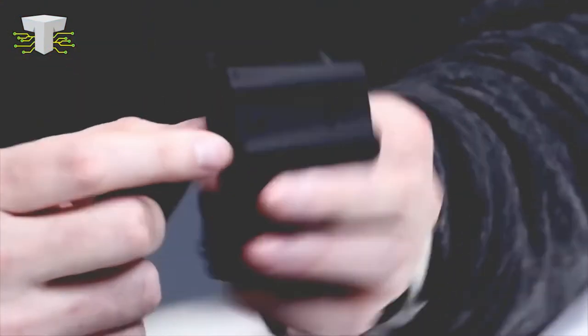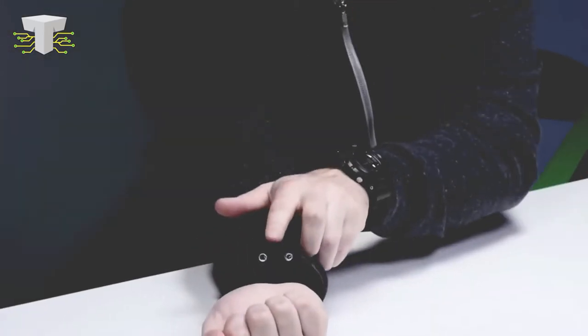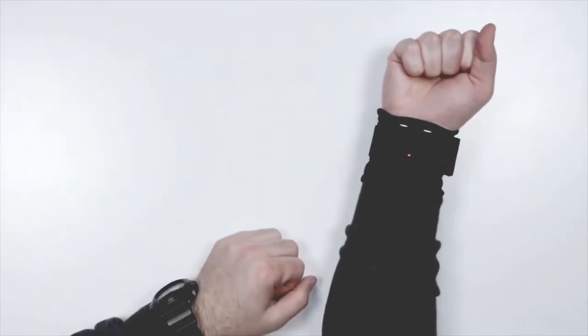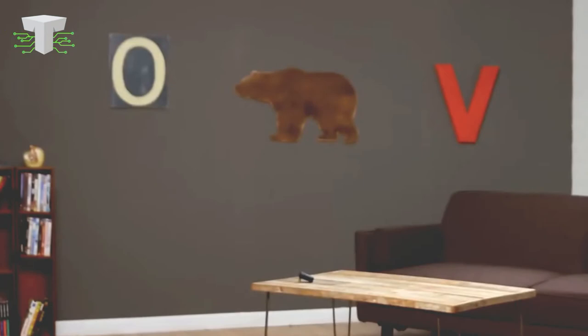You can also detach it from the strap and use it as a standalone device. Pyro Mini can shoot fireballs up to a distance of 30 feet with each shot, and you can shoot in different modes, including single and double fire modes. It operates with the same power irrespective of what mode you pick. You could also pass it off as a magic trick by hiding it under your shirt sleeve — your friends and relatives will be super impressed. After all, shooting fire out of thin air is something only superheroes can do.